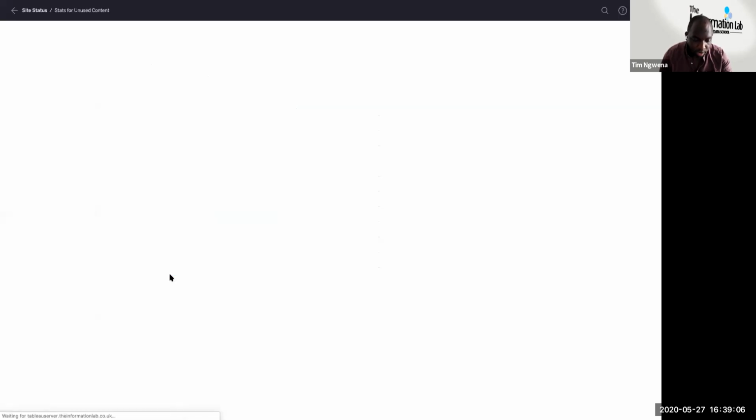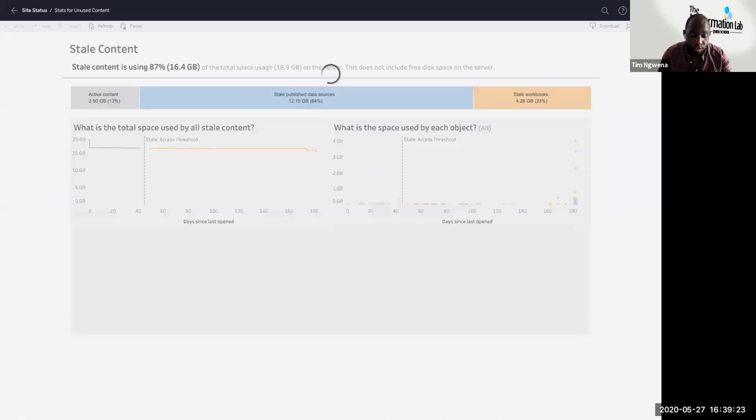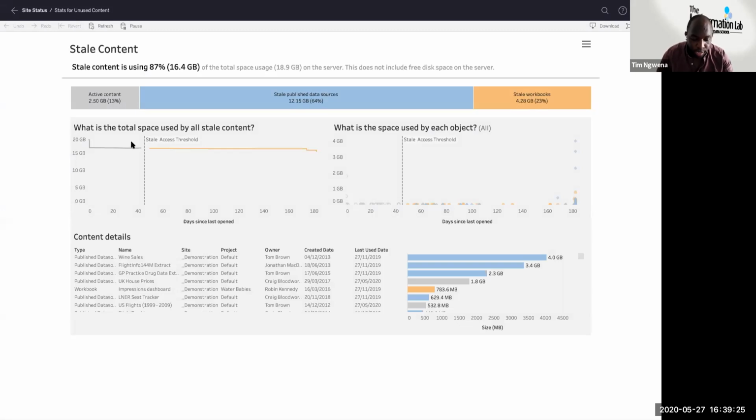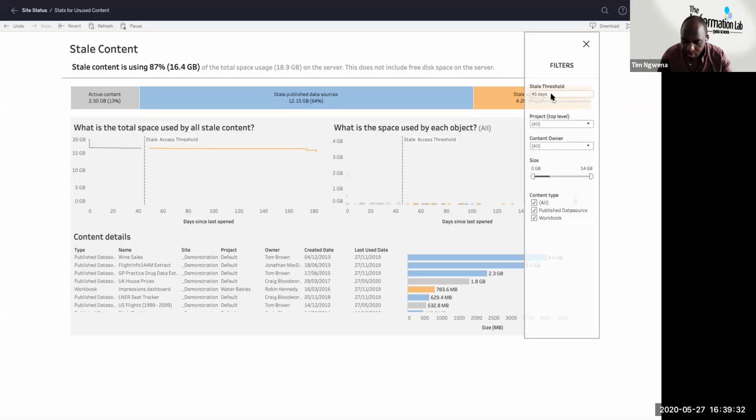Now, a lot of content on our Tableau server is essentially just demo content. It's not necessarily actual content that you'd actually use. So we end up doing so many demos, and so much stuff gets published and then never looked at again. And so this view is a new addition to the admin views that shows you the stale content that you have on your Tableau server. And obviously you can filter this based on specific prerequisites.